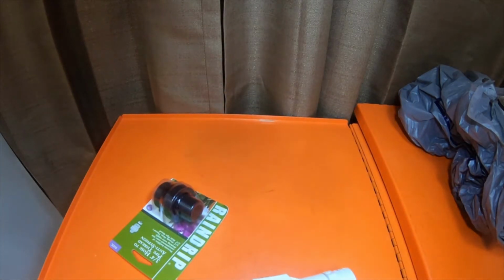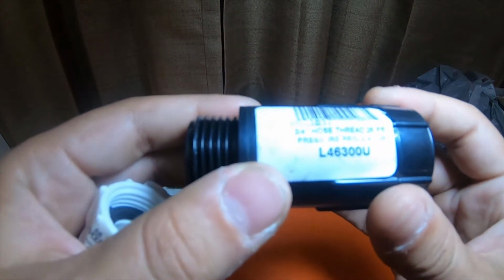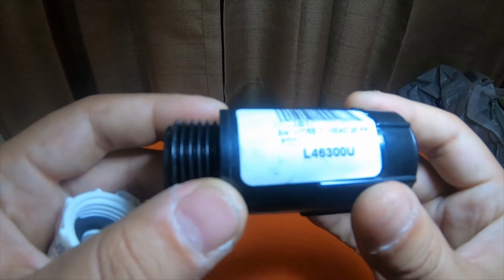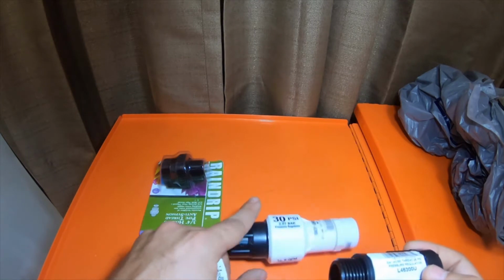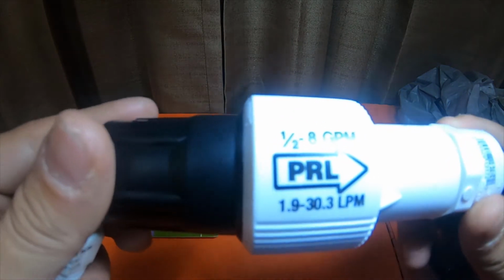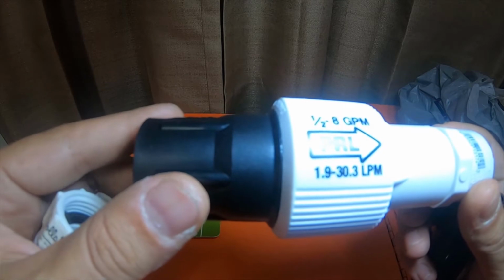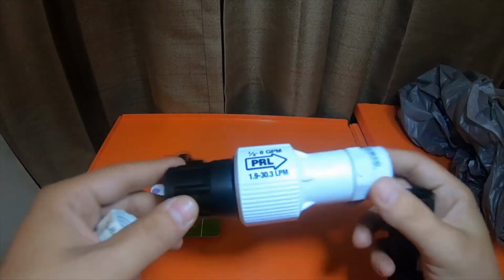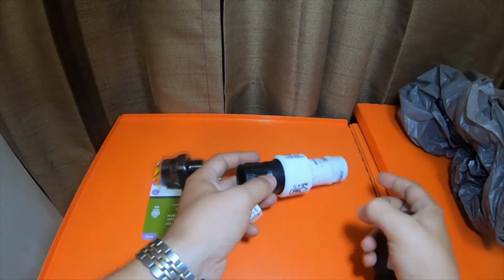We also have this guy right here, and this one is a 3/4 hose thread to 25 psi pressure regulator. So we have a 30 psi and a 25 psi. This 30 psi actually says half by 8 gallons per minute, 1.9 to 30.3 LPM. So basically this is just a larger version of this one. So we have both, we can experiment with them.